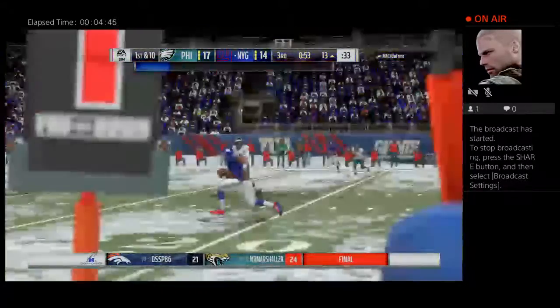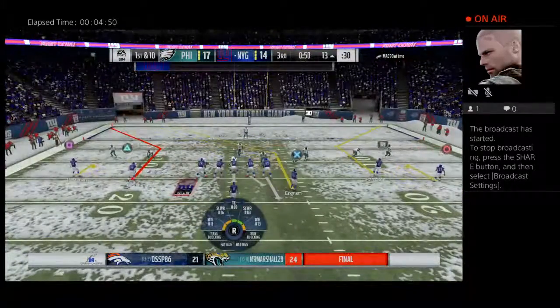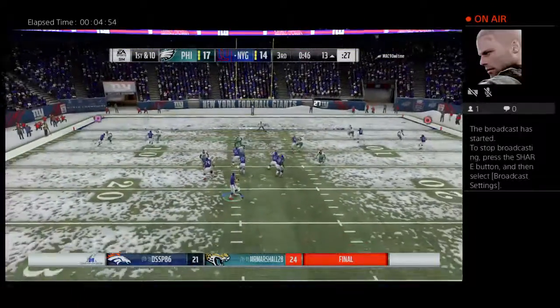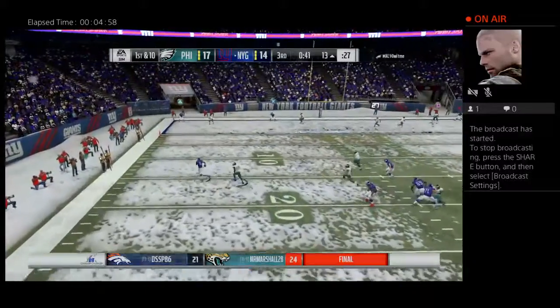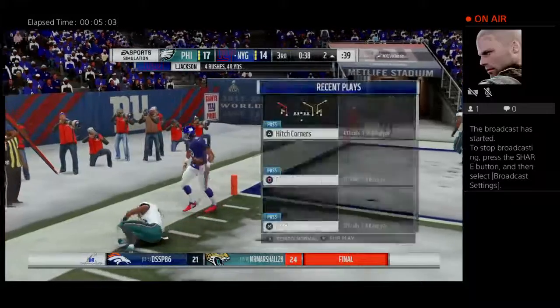Looks to me, partner, like he's learned a little bit, because earlier in the game, I think he was trying to force a lot of throws into some windows that just weren't open. Yeah, the interceptions had plagued him, especially the second interception, really a bad throw. So maybe a better decision there. Yeah, no doubt about it. I think he learned from earlier in the game, and he's applying it now. And he slides to avoid the hit.